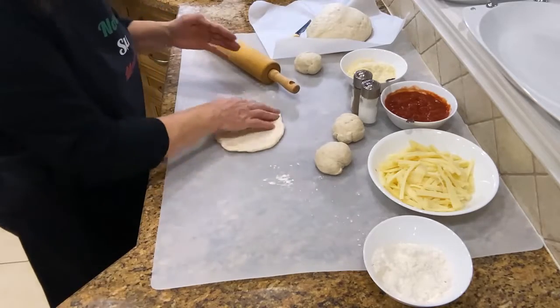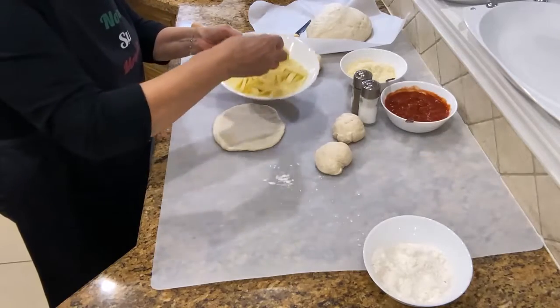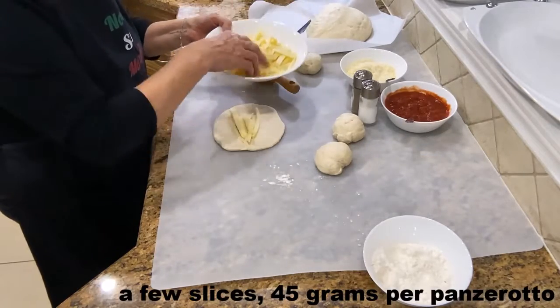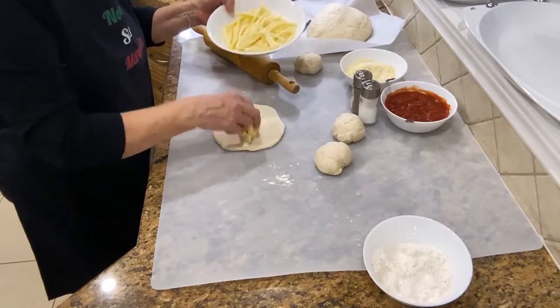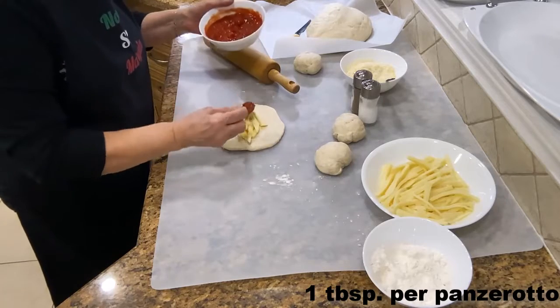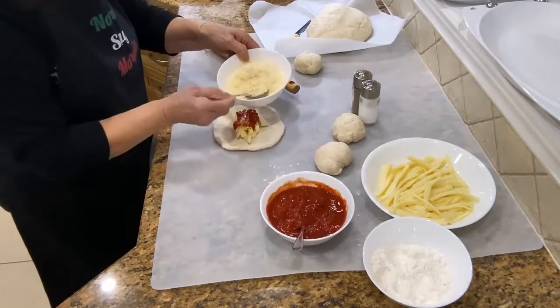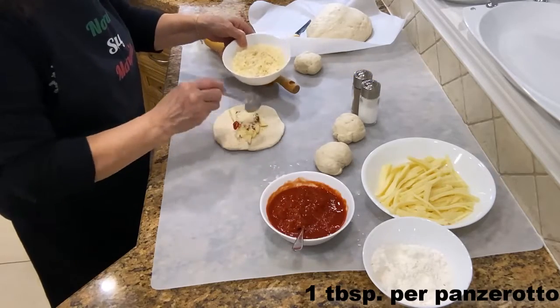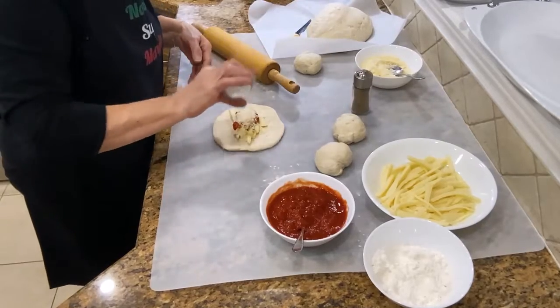Make a circle, you know, like that. The mozzarella. Now I'll put the tomato. Okay, cheese. And this is Romano cheese. Salt and pepper.